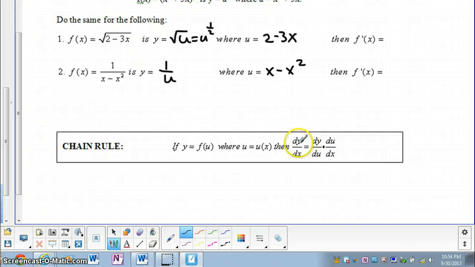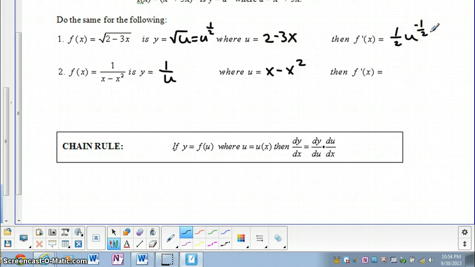So then when I try to find my derivative of y with respect to x, which is our f prime of x, I first want to find the derivative of y with respect to u. So first I will derive this. So I only have the u to the 1/2. I'm going to use that power rule, and we'll take this exponent, multiply by the coefficient. So we have 1/2 u, and then we're going to subtract 1 from 1/2. So that will make it minus 1/2.